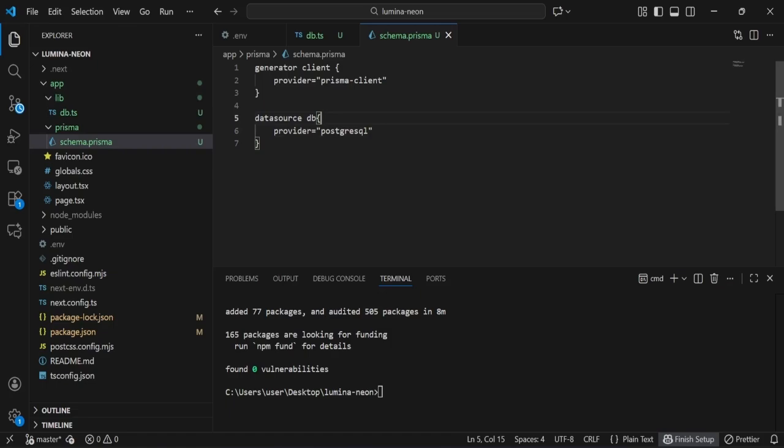We're also going to be needing our URL. Our URL will be from our main folder as our database URL. So we just say database.